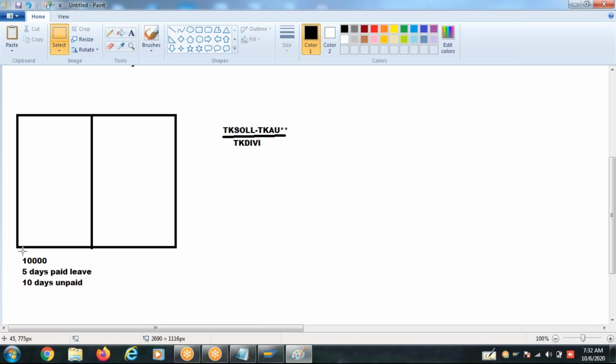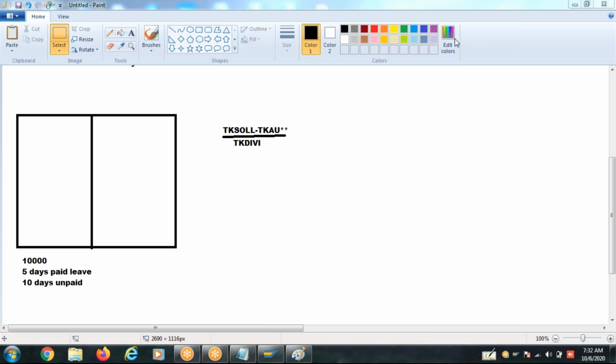Okay. So when I said 5 days paid leave, I just gave it to confuse you. You do not have to do anything with this 5 paid leave because it is a 100% paid leave. When it is 100% paid, it is just like a day without absence, right? A paid leave means the employee gets paid according to the work schedule. Yes or no? So you do not have to reduce it.